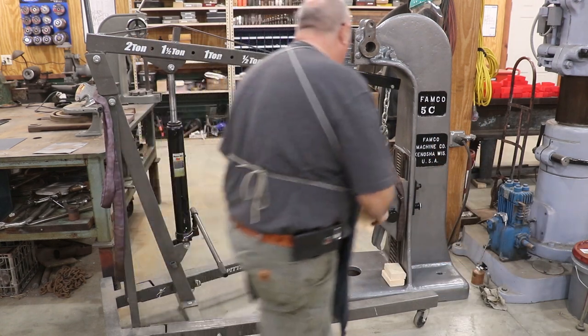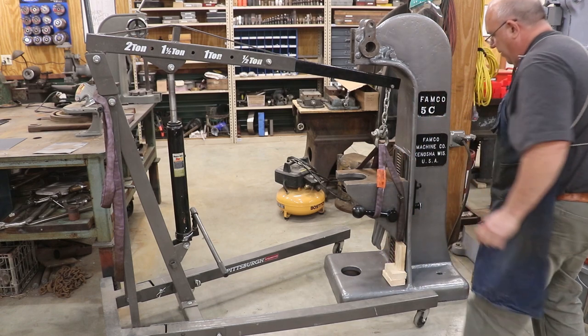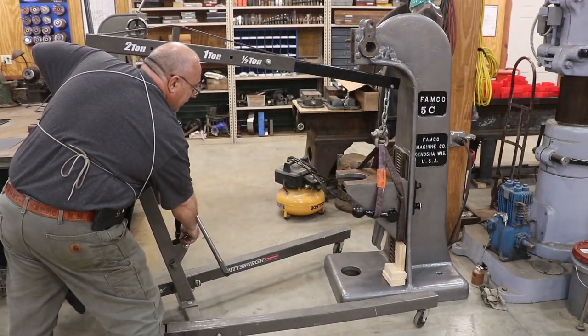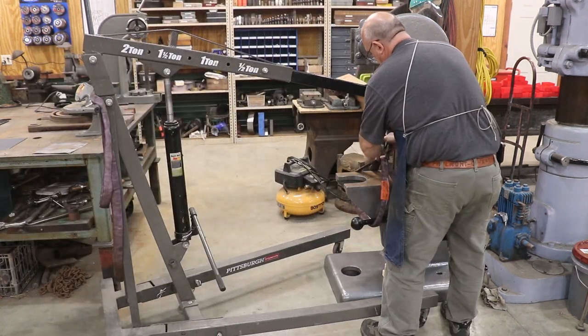I got to get the tension off of the block here or off that strap to get the bottom to come in place. So, all right, I should be able to remove my strap now.